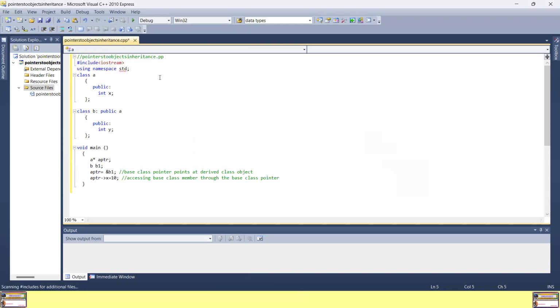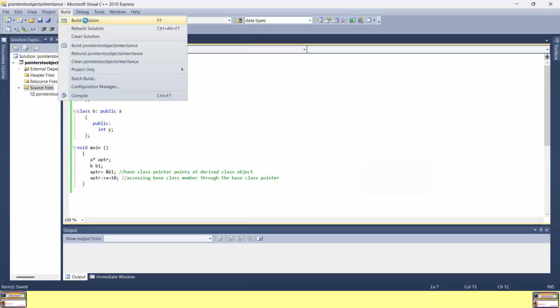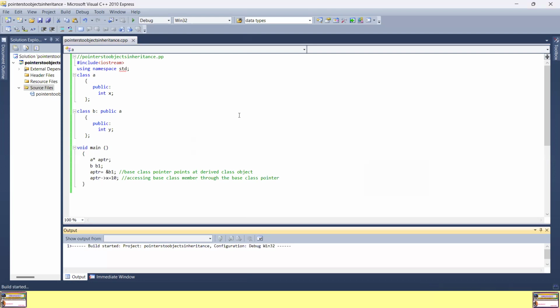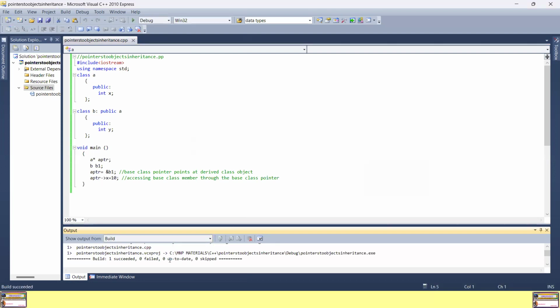Remember, if you have copied this program or typed it in your word processor, like Microsoft Word, you just need to copy that program and paste it into a C++ IDE. From there, you save it, you build it, that is, you compile. If it has any errors, the errors will be displayed in the show output section.